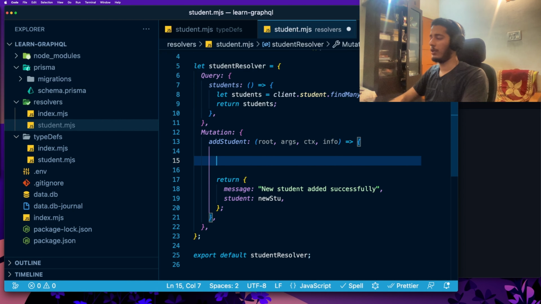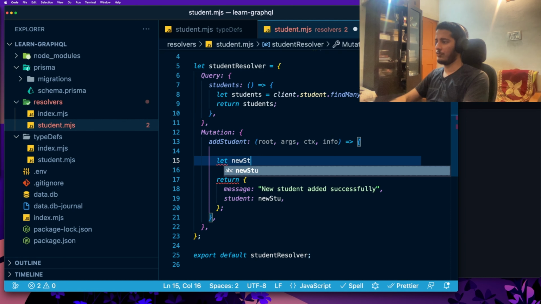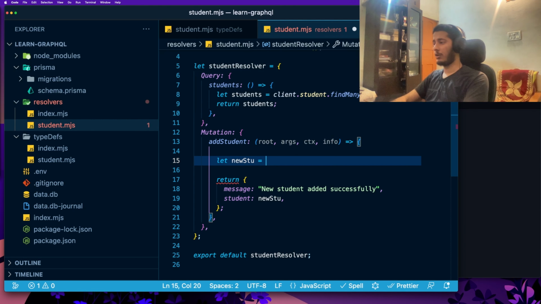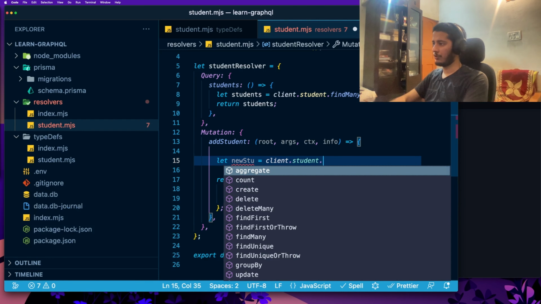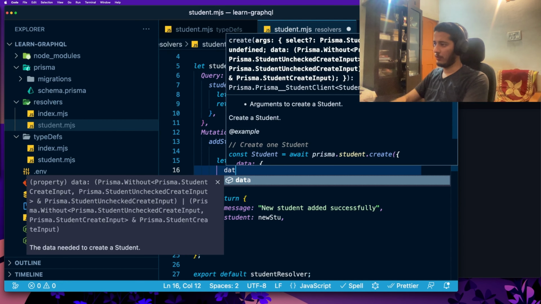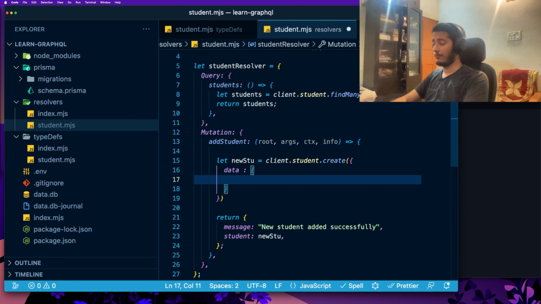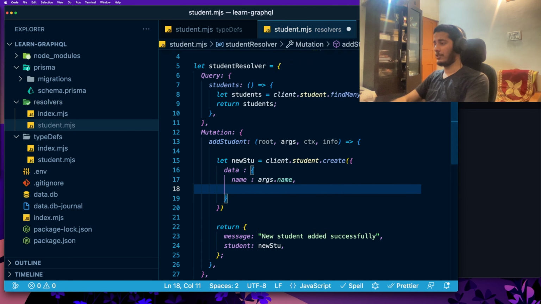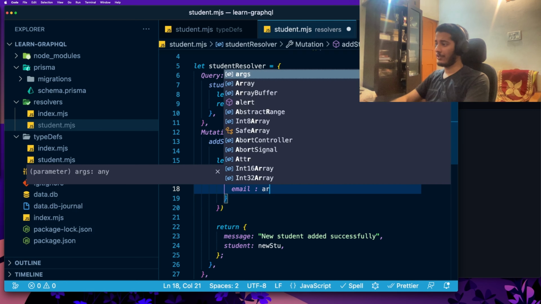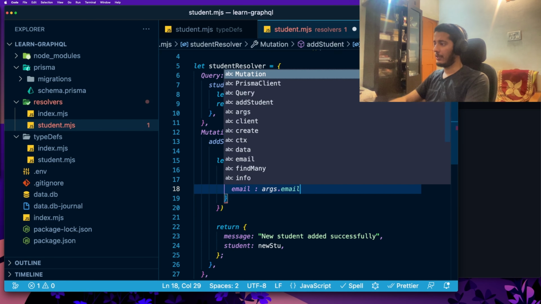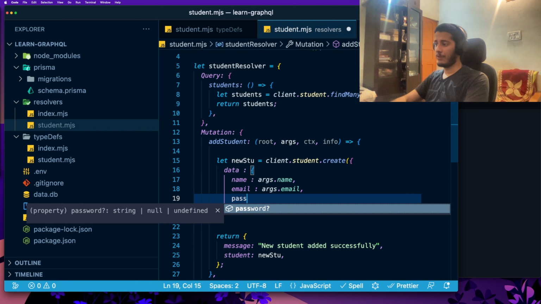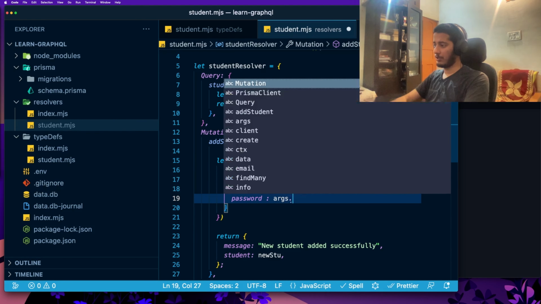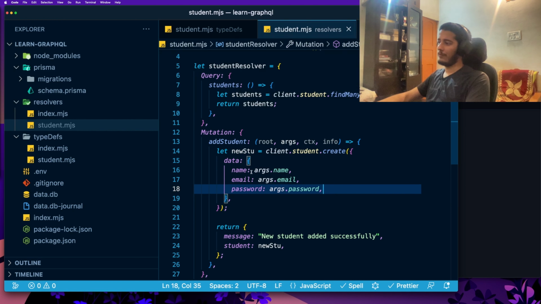So the next thing we'll do is we'll say let new student, so newStu is equal to client.student.create, and we'll pass something called data, and the data will have a name which will basically be args.name. Next we want an email ID, that again will be args.email, and then a password, that again will be args.password.